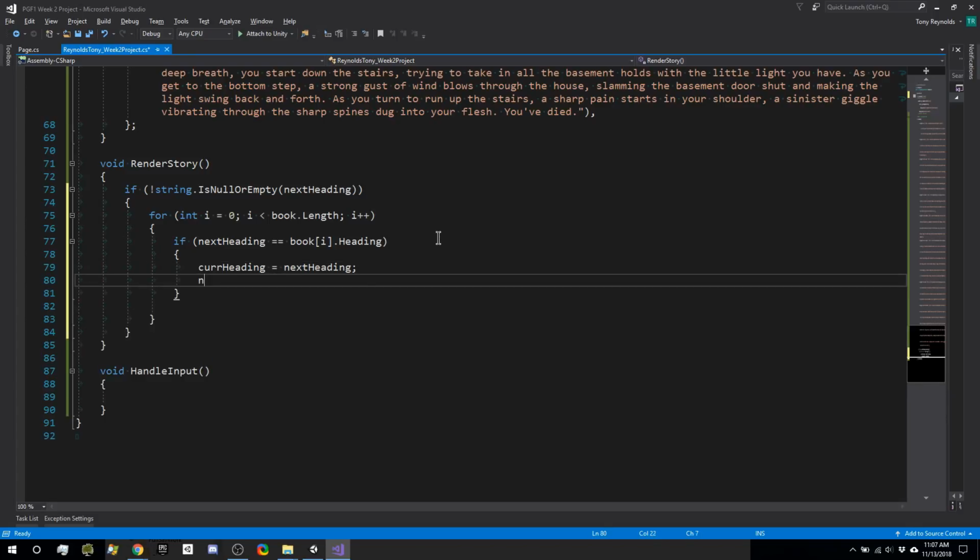So on the next line, next heading, set that equal to an empty string. So 2 double quotes with nothing in between them and a semicolon at the end. That will trip the empty side of this check up here. It will be empty, so this will be true. It is empty, and true becomes false because of this not operator right here at the beginning. Meaning, if false, never runs this body. So as soon as we get to this point, we turn off that check at the very beginning.